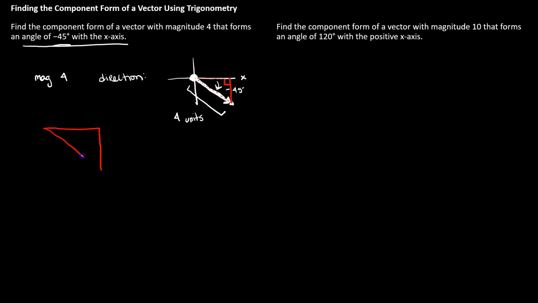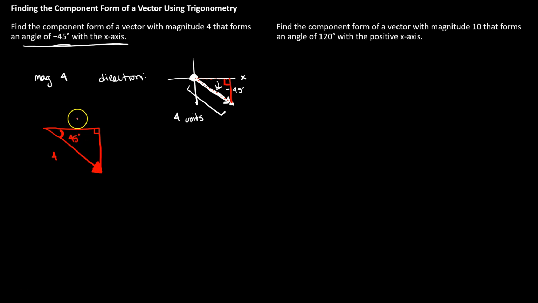We're going to fill in the bits of information that we have, and then we're going to use trig to find the missing components. So if this is our right triangle, we know that the hypotenuse, that's the side that is made up by the vector, that's 4 units long. We also know that the angle in this top left corner is 45 degrees. Now in our coordinate plane picture, we're calling it negative 45 degrees, but in this triangle picture, we don't need to include the negative 45. For simplicity, I'm going to leave it out.